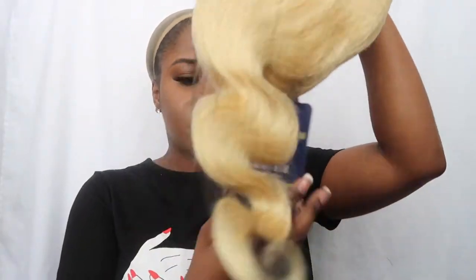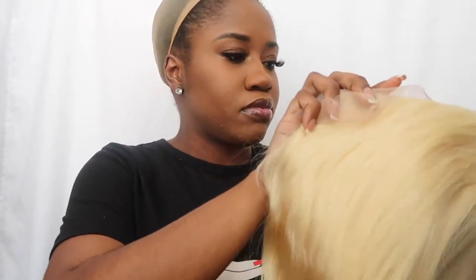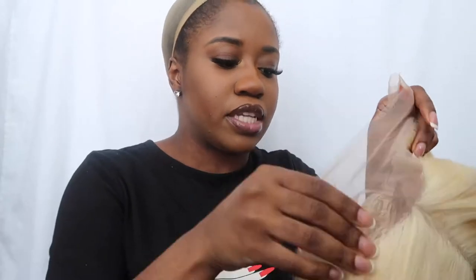This is a 1613 body wave wig and it is in 20 inches and it is 100% human hair. And it is a T part wig, which means that it's not a full frontal, but basically the hairline is lace and then the part is lace. I like T-part wigs simply because if this was a regular wig that wasn't blonde, I could easily go in and bleach the knots and it wouldn't require as much bleach because the part is small. But because this is a 613 wig, I don't have to bleach the knots because it's already bleached.